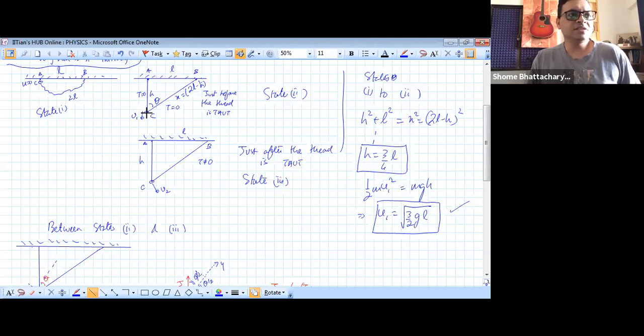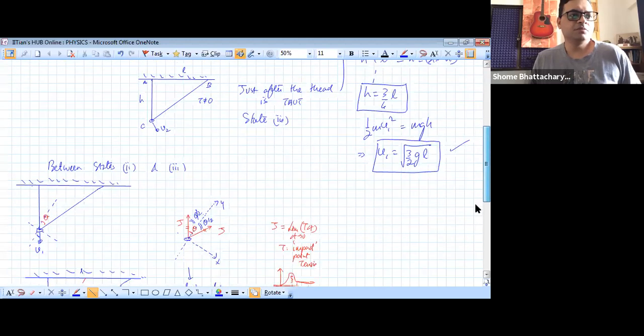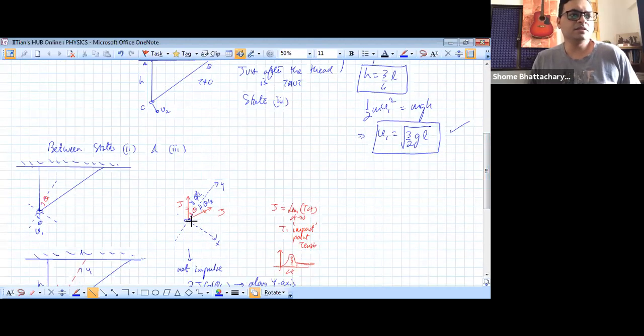So during that time, there's a sharp impulse which acts through the linear direction of both the threads because there's no friction. And because it's one common massless thread, the magnitude of that impulse will be same, but two parts of the thread will apply along their respective directions. So that is the net impulse that the thread is applying between just before it has become taut and just after it has become taut. So that impulse acts along this net direction, which is the angular bisector. So it cancels the momentum in the opposite direction.